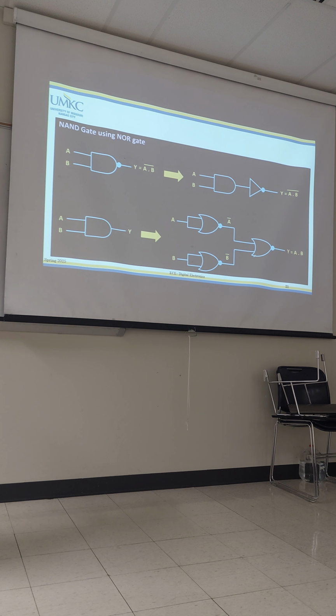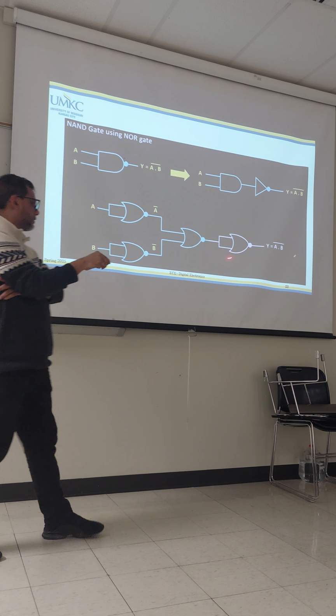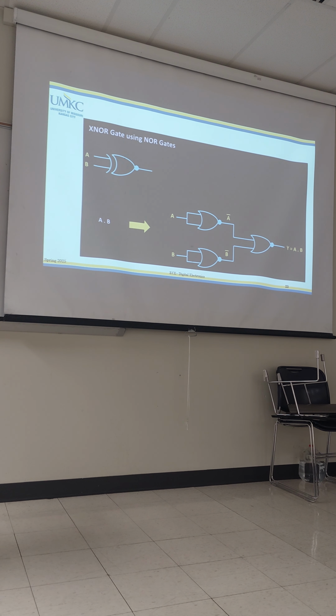To get the NAND gate using NOR gates, if we implement the AND operation, then invert it, it will be AB whole bar. So you already know how to get these things. We need 2 NOR inverters, then we give them to the 3rd NOR gate, and that will be AB. Now you have to implement a complement inverter circuit again. Then you give it to one more, the 4th NOR inverter circuit, and it will be AB whole bar. So 4 NOR gates.